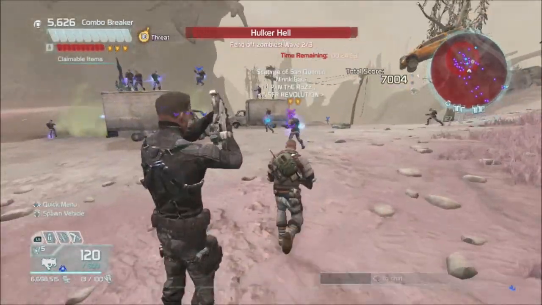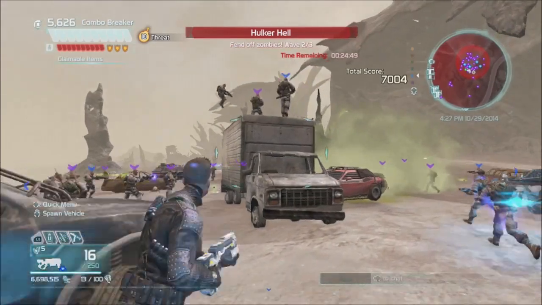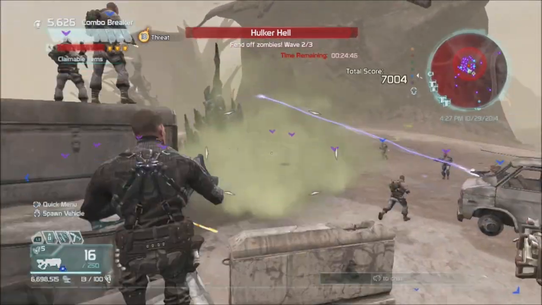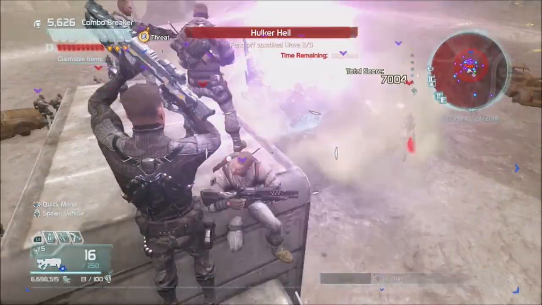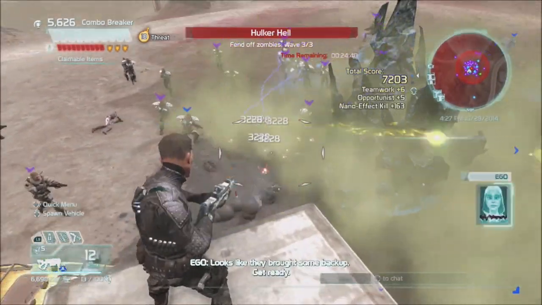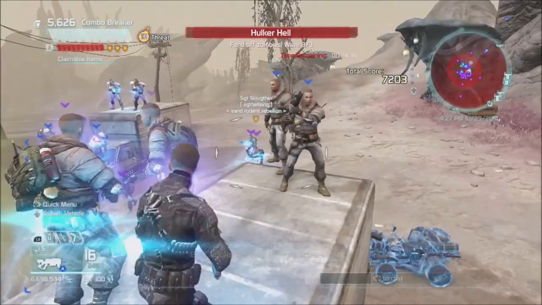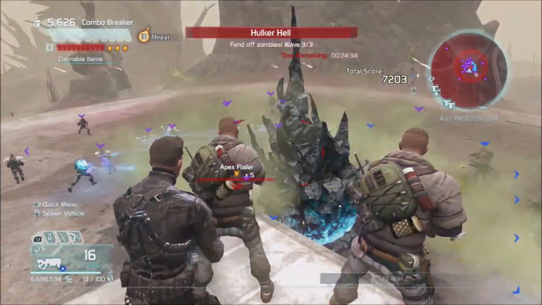So, the new Hulker Hell Arkfall is now out, and it is kind of sort of like an Arkfall version of Kin Forms, because you have all the infected running around, the afflicted, and then you have the Hulkers.